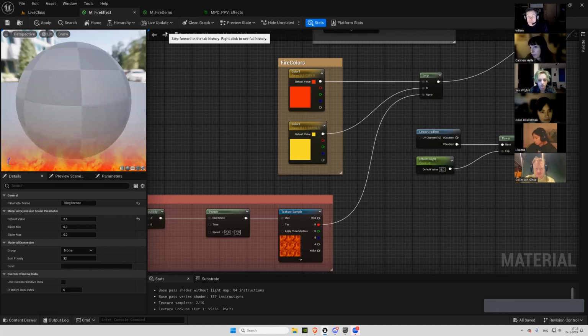So an example of how this is often used: let's say you have a game and it starts raining. You have set up some sort of weather system and it starts raining, and you want everything in your level to look wet. You want the surfaces to look a bit wet.